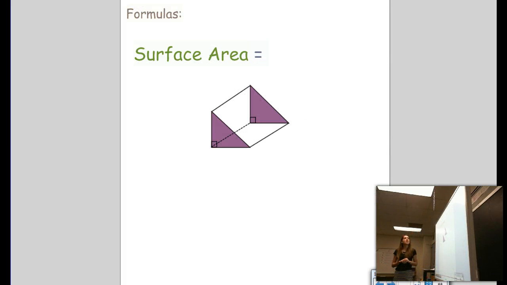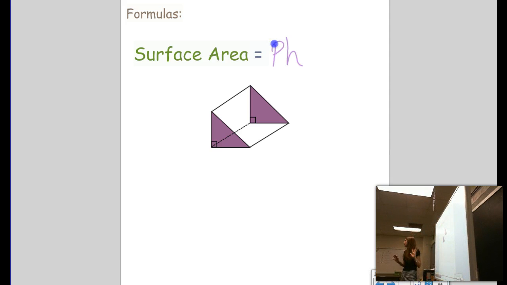Okay, next one is surface area. So now I want to find the total surface area. What's a situation where you would want the total surface area, not just the lateral? What about something as simple as wrapping a present? Do you wrap just the sides of a present? You wrap all the parts of a present. You would want to know the total surface area of your box. So total surface area is going to be P times H.